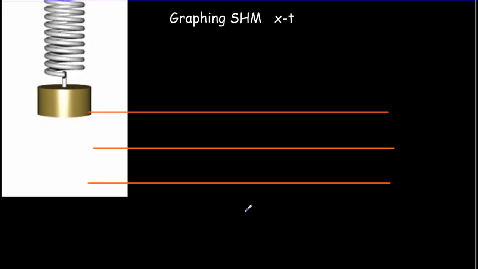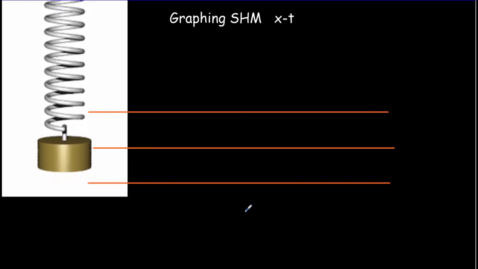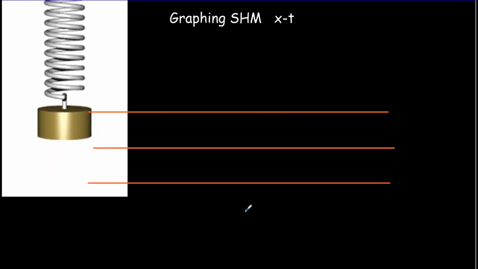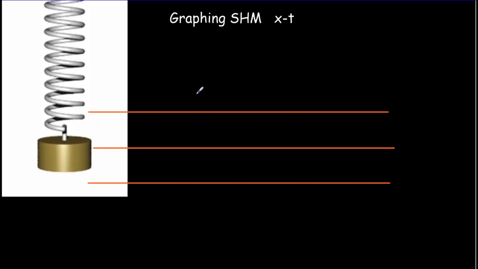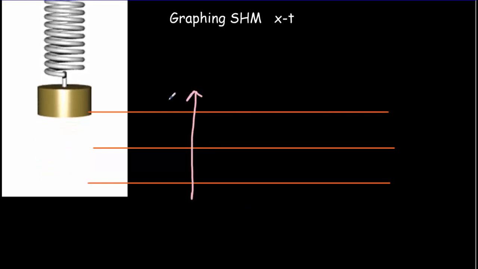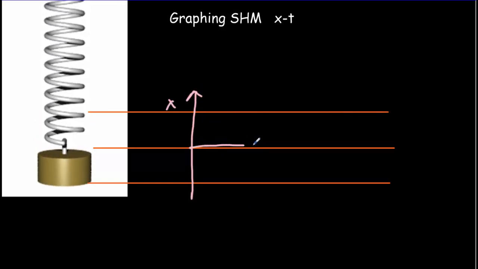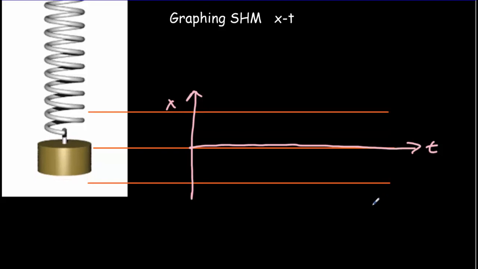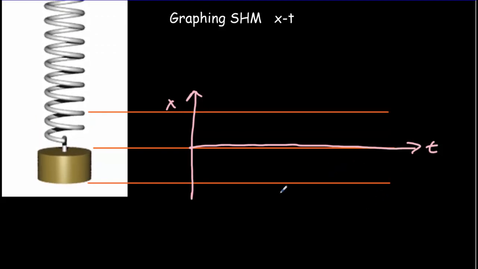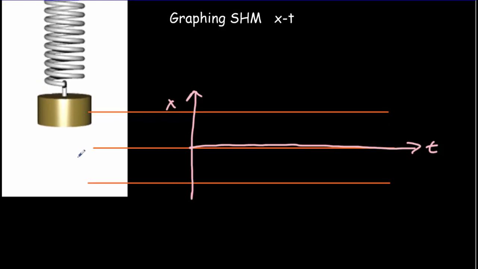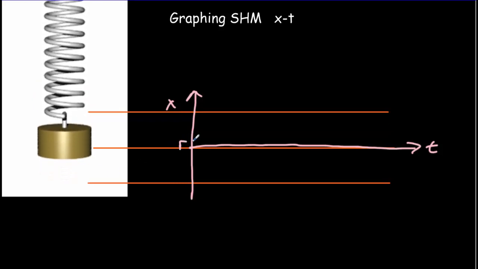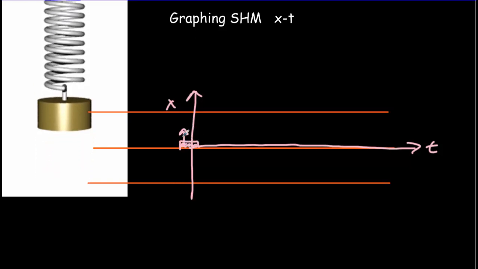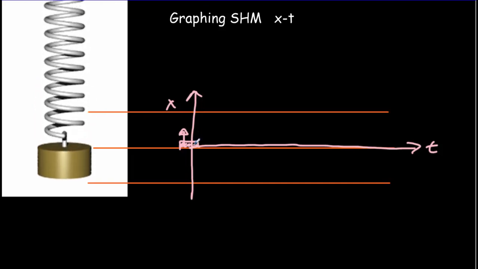When we were studying kinematics, we did motion graphs, graphs of displacement versus time, velocity versus time, and acceleration versus time. And now we'd like to do the same thing for simple harmonic motion. So I'm going to create a little graph here. On the vertical axis, I'll put the displacement, and on the horizontal axis, I'm going to put the time, just like we did for the motion graphs in kinematics. Now I could choose any point in the motion of the mass as t equal to 0. I'm going to choose the point where the bottom of the mass is right at equilibrium here and heading upwards. So that's going to be t equal to 0.